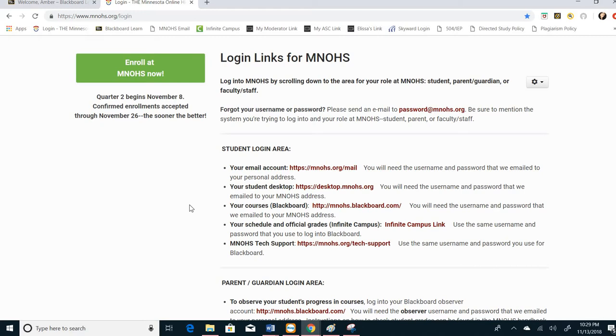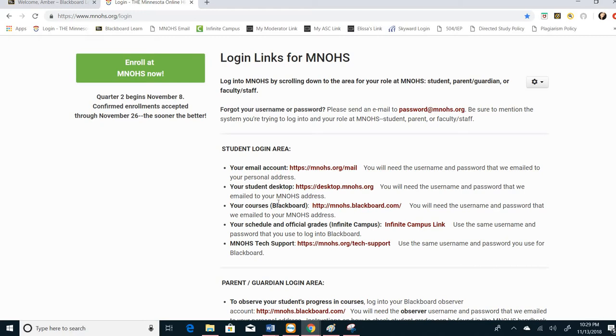If you're a supplemental student and you're taking 1 class, the time may vary. However, if you are full-time, you should be accessing your classes 4 to 5 days out of the week. And that's just about an average amount of time that students would spend on these classes.